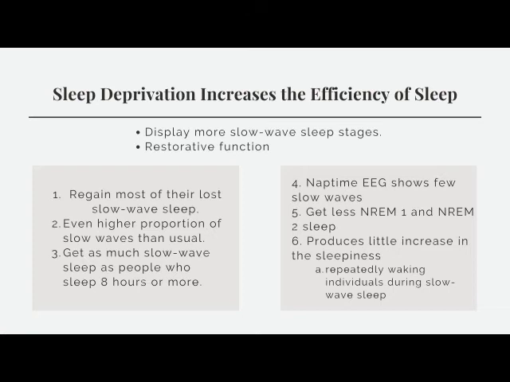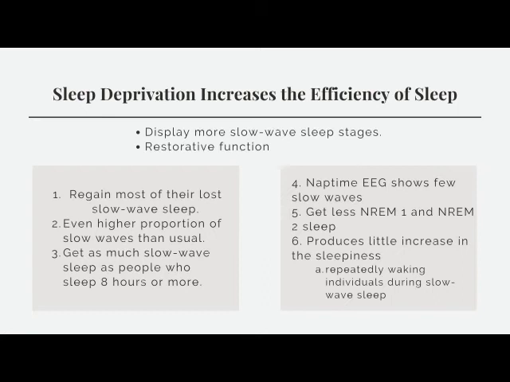First, although people regain only a small proportion of their total lost sleep after a period of sleep deprivation, they regain most of their lost slow-wave sleep. Second, after sleep deprivation, the slow-wave sleep EEG of humans is characterized by an even higher proportion of slow waves than usual. Third, people who sleep 6 hours or less per night normally get as much slow-wave sleep as people who sleep 8 hours or more.